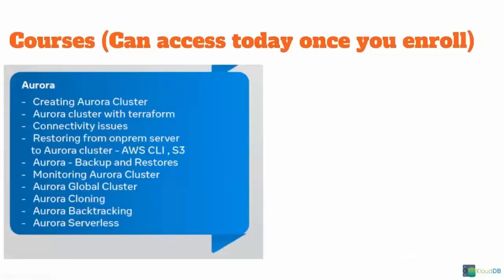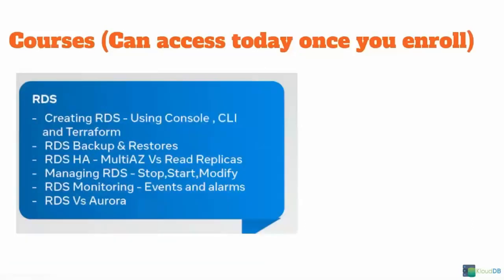For Aurora, you can learn creating Aurora cluster with Terraform, connectivity issues, restoring from on-prem server to Aurora cluster, Aurora backups and restores, monitoring Aurora cluster, Aurora global cluster, Aurora cloning, Aurora backtracking, and Aurora serverless. For RDS, you can learn creating RDS using console, CLI, or Terraform, RDS backup and restores, RDS HA, multi-AZ versus read replicas, managing RDS, stop, start, and modify, RDS monitoring, events and alarms, RDS versus Aurora.